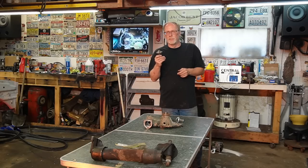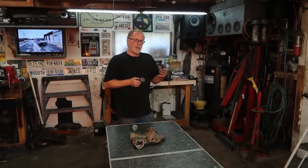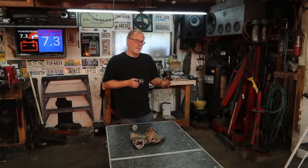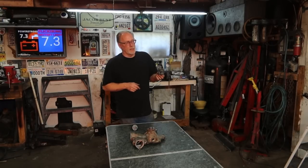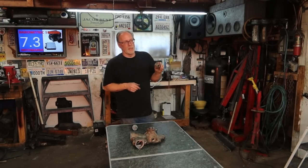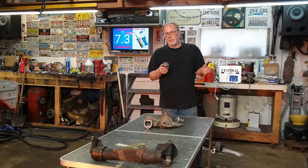Fuel mileage running this greatly improved from running the one that was wide open. Running wide open was 12.3 miles per gallon. This one was 15.4 miles per gallon. So for a 7.3 running at the proper range, you can see how big of a fuel mileage difference that is.